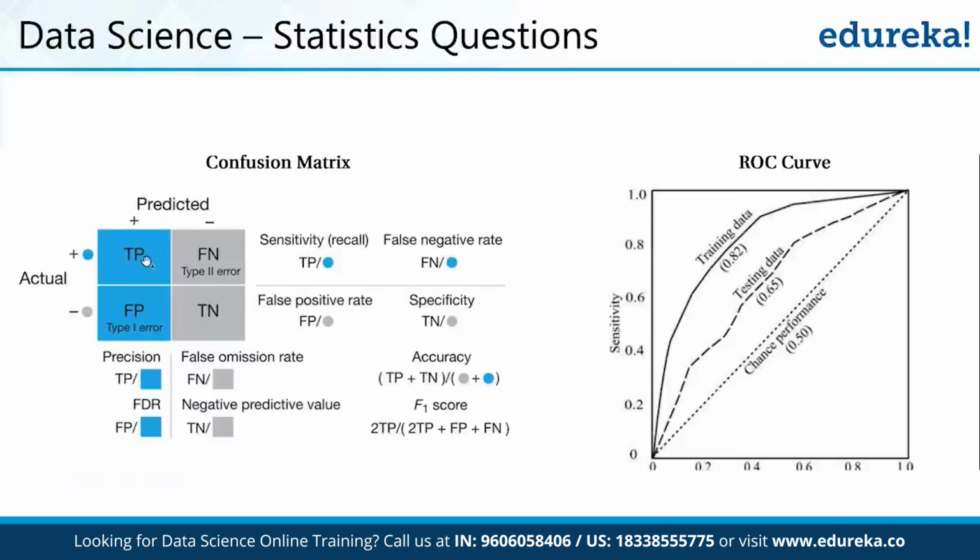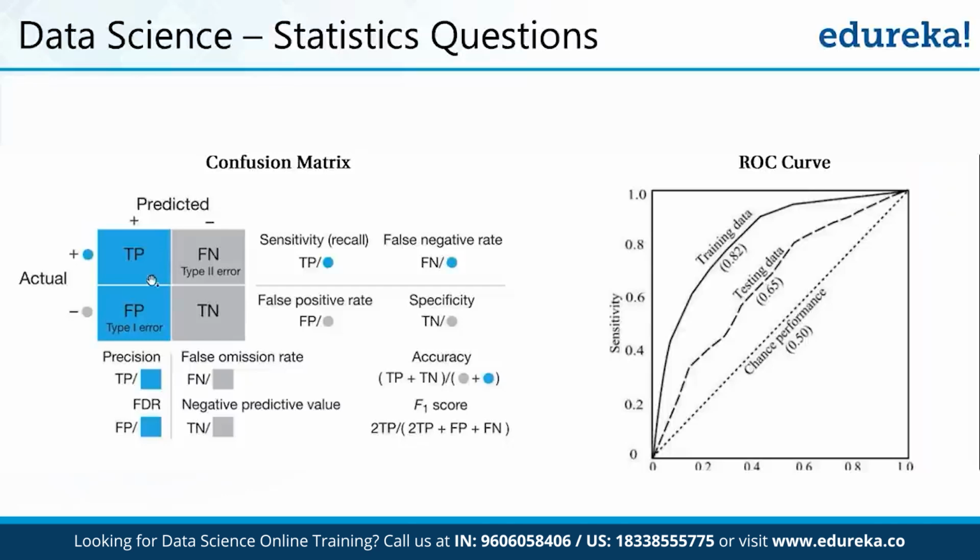So this particular box, which says my actual data says the customer will buy, and you are also predicting the same, this we call the true positive. The prediction is actually true in a positive direction, saying the purchase happened. Now move diagonally opposite to this TP, which is the TN, the true negative, which means the prediction of your model saying the customer will not buy is actually matching with the actual data as well.